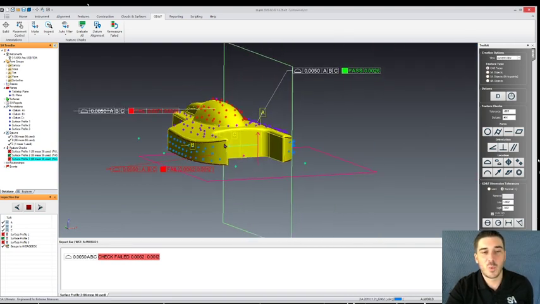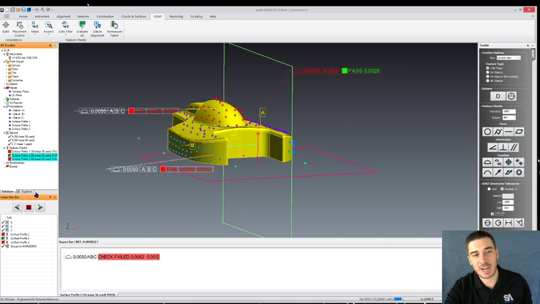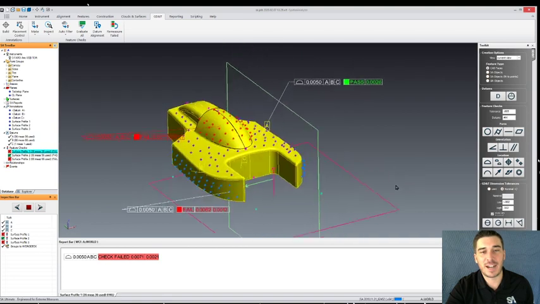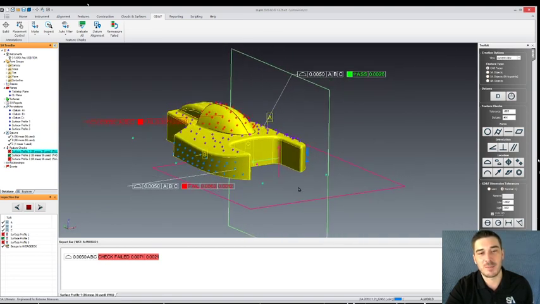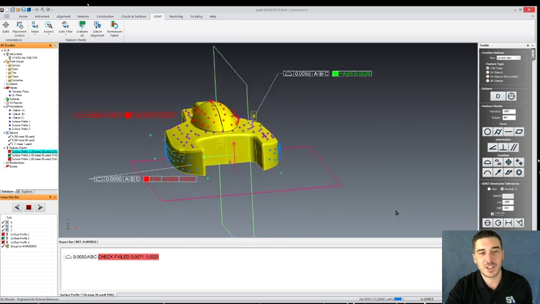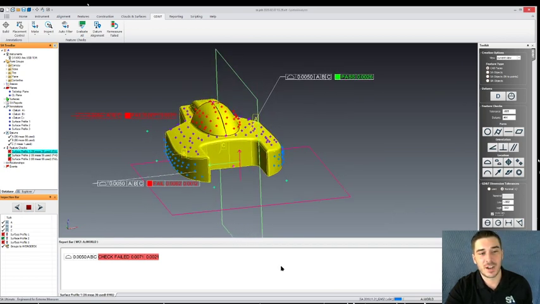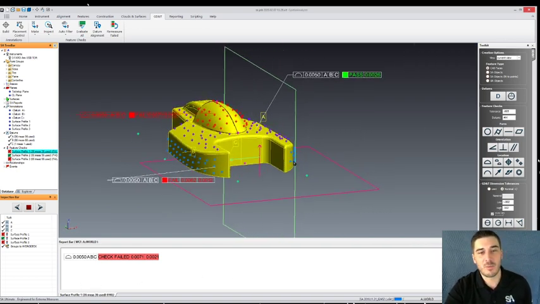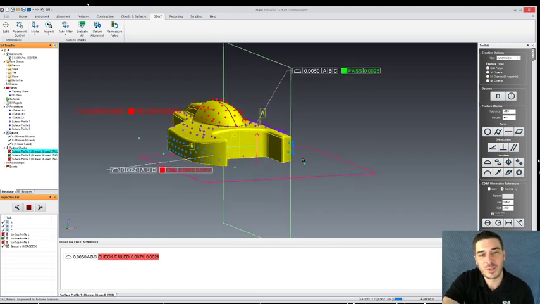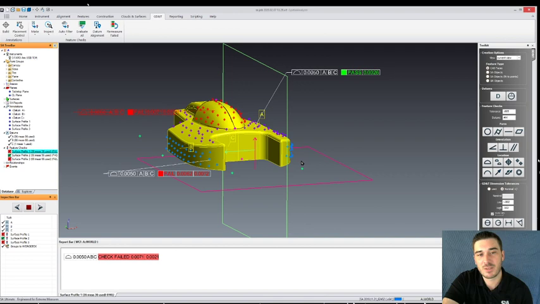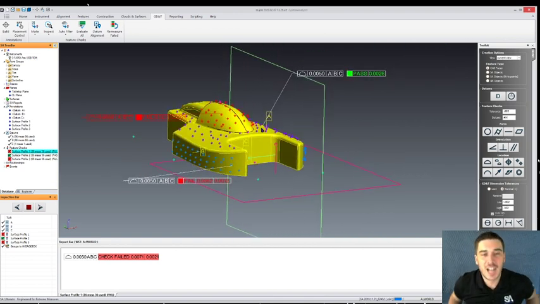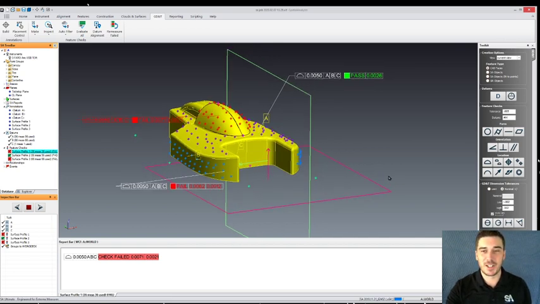So now we can see that with the SA offset object defined, we're able to evaluate these checks with the alignment to datums A, B, and C. And A is obviously constraining us in the Z direction here. B is in the X direction, and C is in the Y direction here. So now we're able to evaluate all of those using the correct SA offset object for curved surfaces. And you can see that obviously I put my tolerances a little bit too tight for this particular inspection on the part.